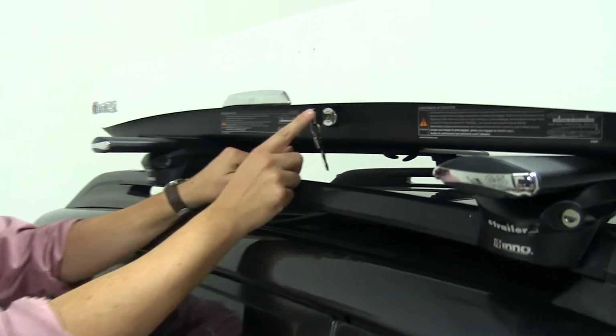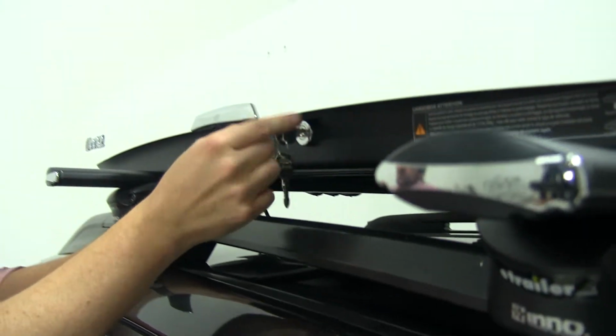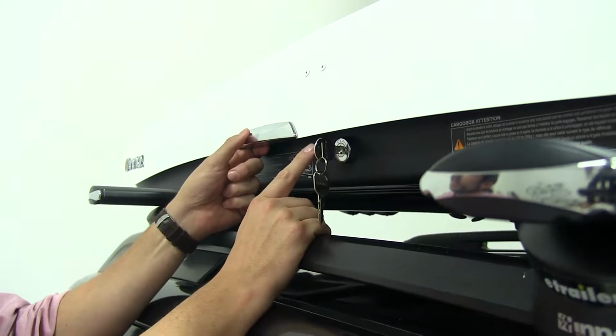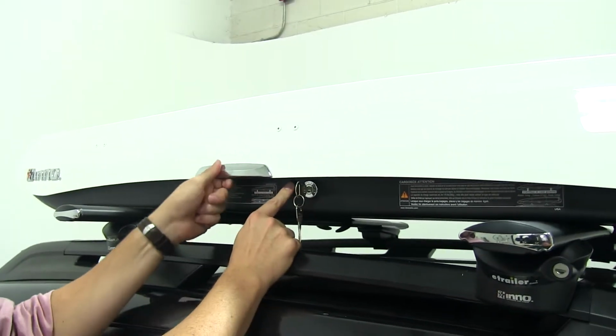And once it's in the unlocked position, you can't remove the keys, so that reduces the ability of locking these in the box, which I have done several times before on others. Then we also have this button on the side here as well. Push that in, and that opens it up.